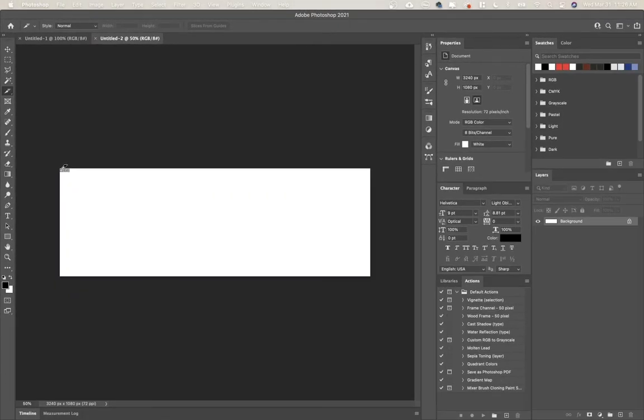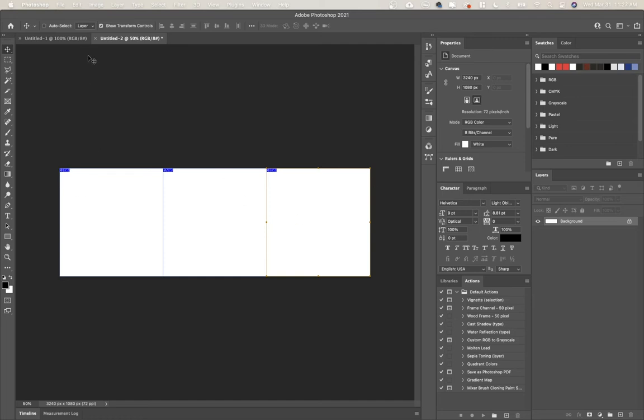So I'm just going to go to the top left, and I'm going to hold Shift, and it's going to lock me into a square. And then I'm going to drag here, do it again by clicking and then holding Shift, clicking and holding Shift. And so now we actually have 3 slices, which are all perfect squares. So later when we export this, it's going to recognize this should be one file, this should be another file, and this should be another one, which should make it a lot easier for us to use our slider and to have different elements going across.